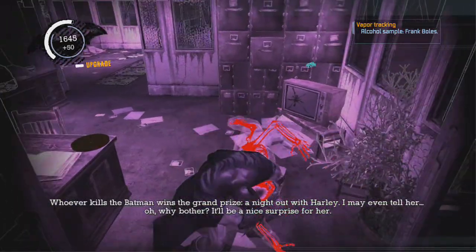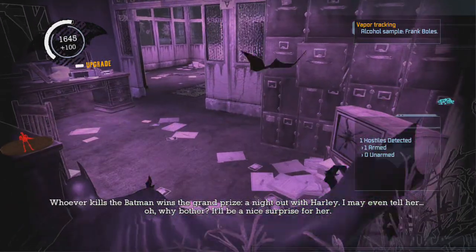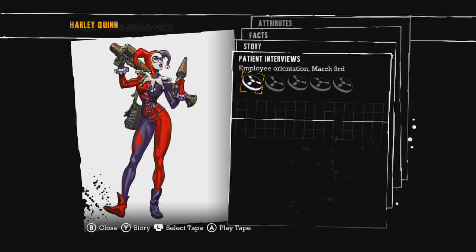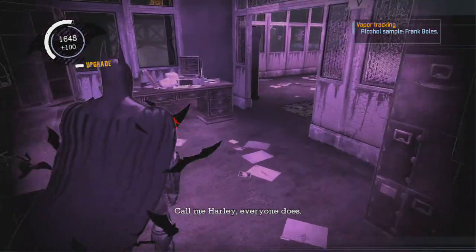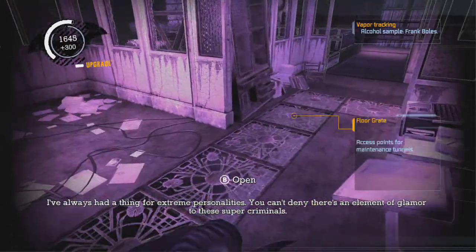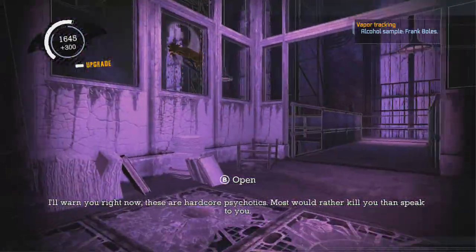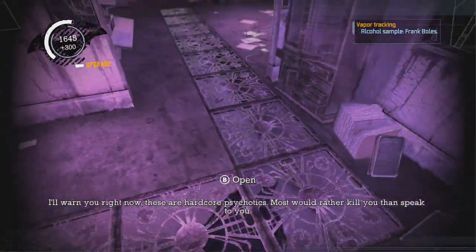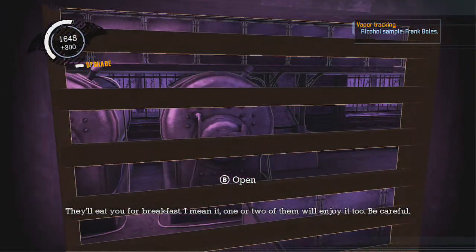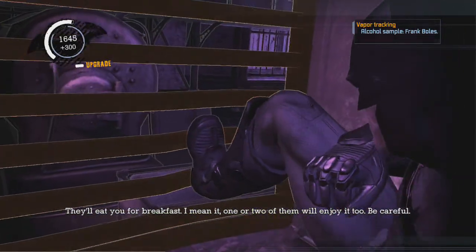Hey, bro. Whoever kills the Batman wins the grand prize. A night out with Harley. I may even tell her. Why bother? Harleen Quinzel, call me Harley. Everyone does. I'm surprised you want to intern here at Arkham. I've always had a thing for extreme personalities. Of glamour to these super criminals. I'll warn you right now. These are hardcore psychotics. Most would rather kill you than speak to you. I'm sure I'll be fine, Doctor. They'll eat you for breakfast. I mean it. 1 or 2 of them will enjoy it too. Be careful.